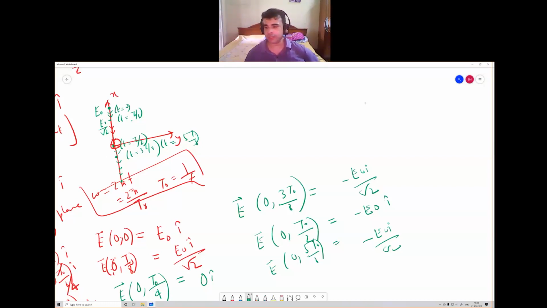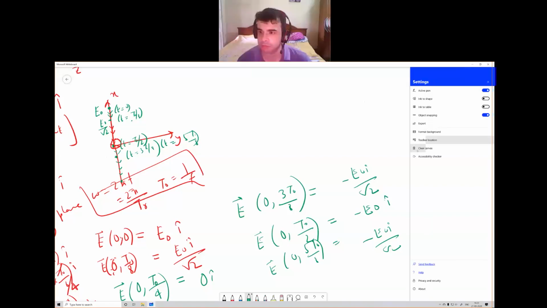However, this movement does not necessarily have to be along a particular axis. In this case it is along the x-axis. In some cases it might be along the y-axis, as we have discussed. But it is not necessarily along the x-axis or y-axis. It will be along a line for linear polarization, but that line may not be the x or y axis. Get my point? Yes, sir. Let me give you an example of such a case where it is not along the x or y axis.